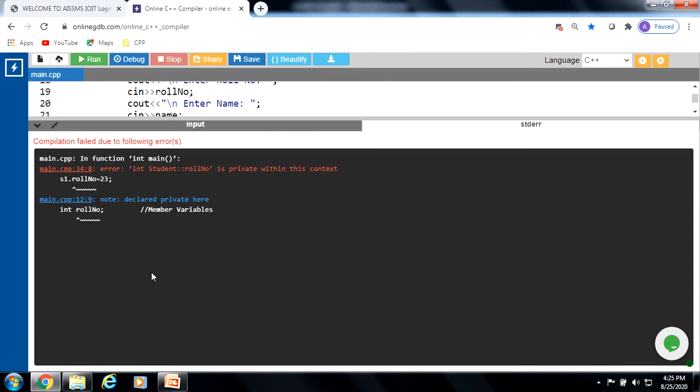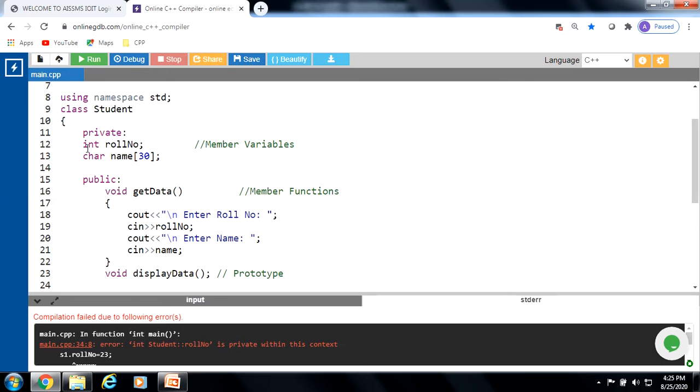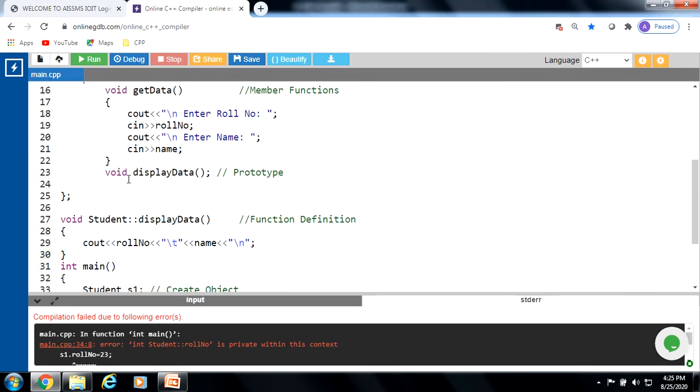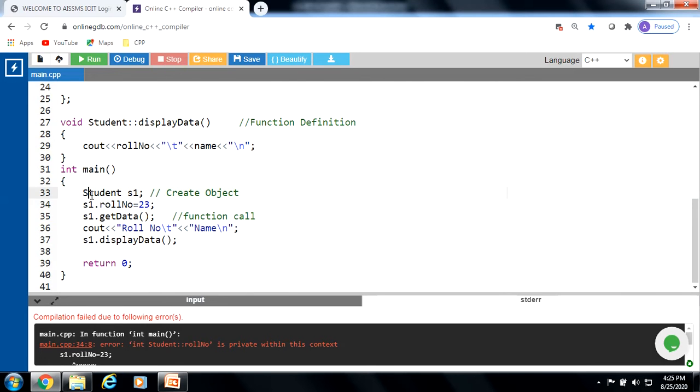Let me maximize this window. See, error: integer roll number is private within this context, not declared as private. Meaning if you declare any member variable or a member function with the private access specifier, you cannot access it in main, even using an object.